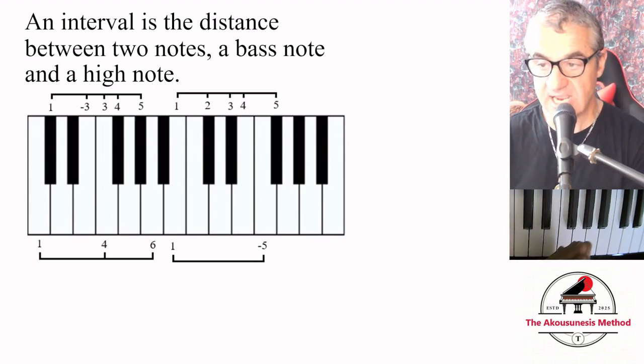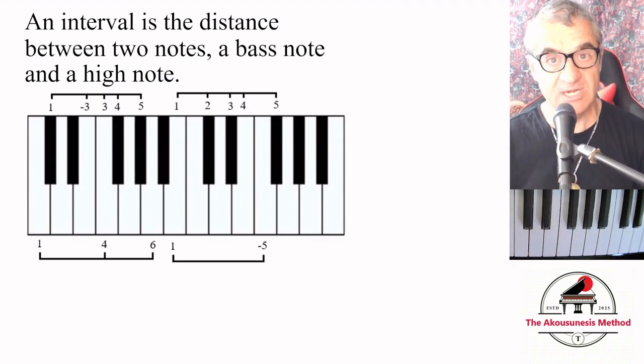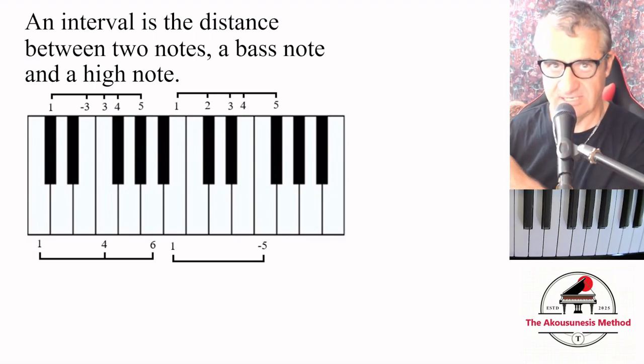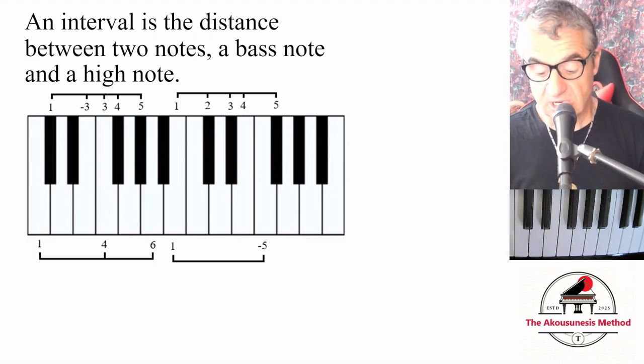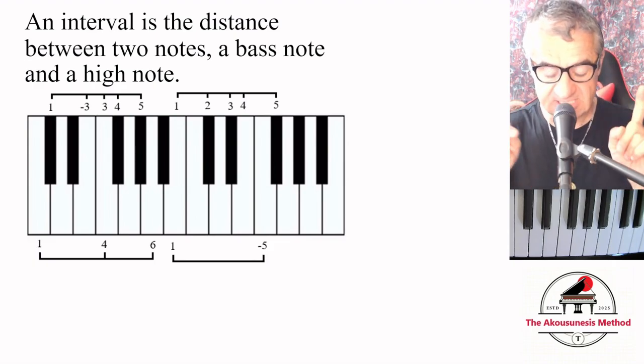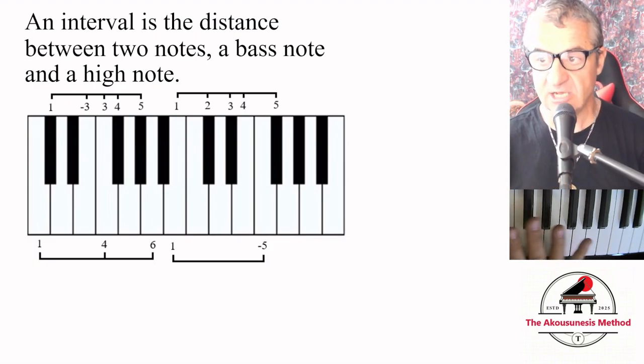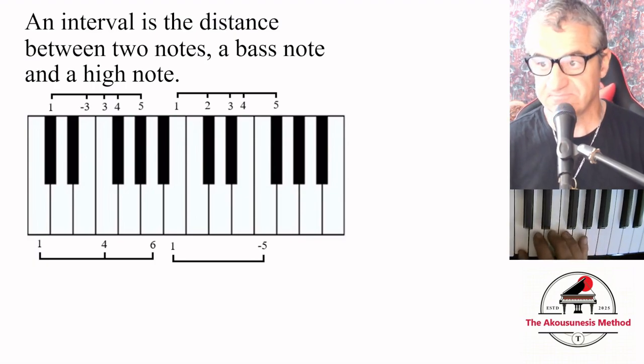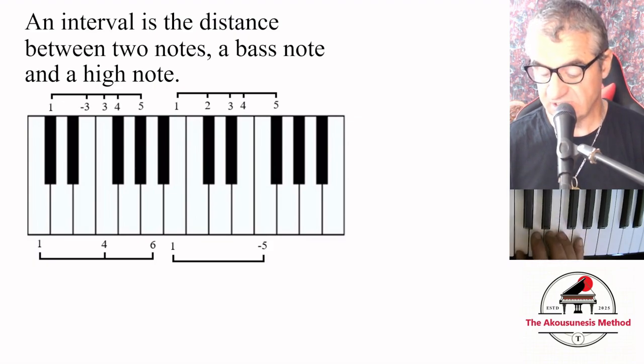Now, any note, any of the 12 notes from lesson 1, you know how to visualize all your notes now. So, for an interval we need two notes, a bass note and a high note. So it can be any note we can start with. But from this example here, let's start on the note C. Okay? So these are examples of intervals.